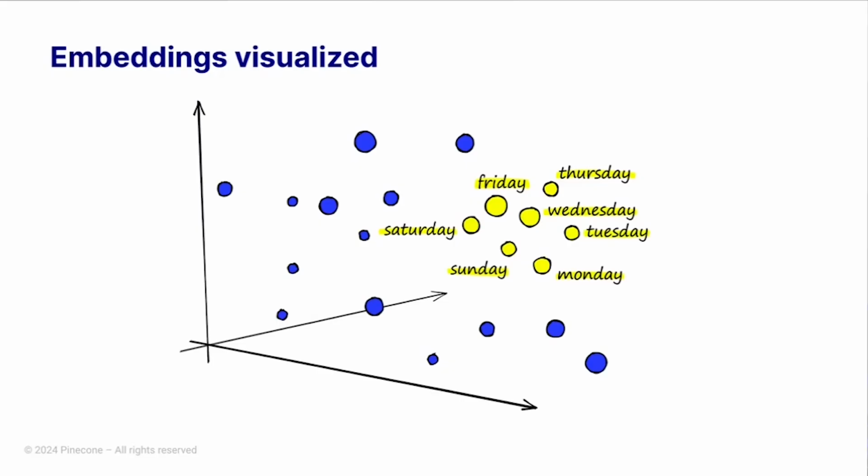So to better understand embeddings, let's visualize them in a 3D space. Here, each point represents a word, and the distance between points indicates their semantic similarity. So once we have vectors, we can upsert them to a vector database such as Pinecone, which means send them into the database. Vector databases work by grouping similar vectors closer together and dissimilar vectors further apart. Here we see the embeddings in high-dimensional vector space. This means that vectors which are similar, such as the names of days of the week, will be grouped closely together. Vectors whose features are dissimilar will be spaced out further apart. So vector databases very efficiently model relationships between anything you can vectorize.